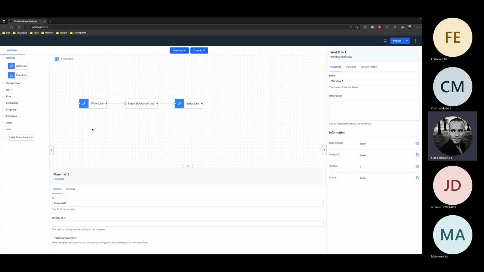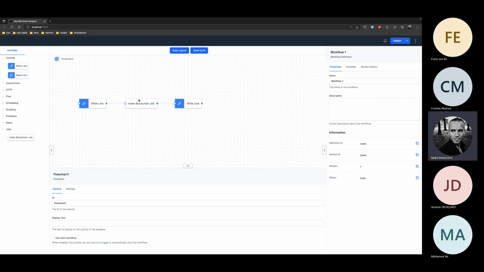Then Mohammed gave feedback, or asked the question of what's the difference between a job and an activity? And we talked about that as well. So the key difference, of course, is that a job executes in the background while the workflow can be suspended if this is the only stuff to do for the workflow. Of course, if we branch out to other branches that are performing work, then the workflow will not be suspended yet. It will only get suspended once there's no more work to be done and there's a blocking activity, or there are bookmarks added to the system.